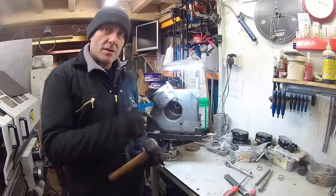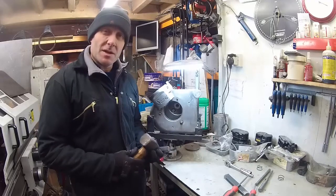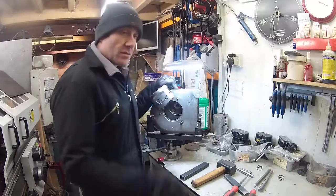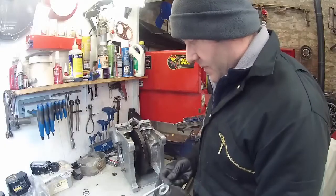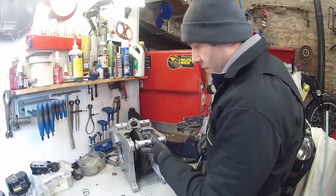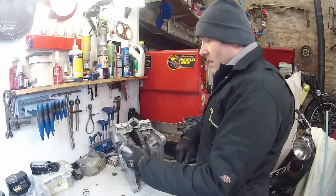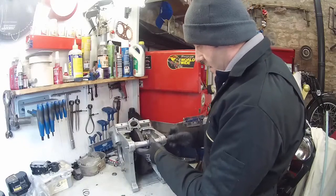Because I'm going to take this apart again to put the shims in, I'll do this twice on each side and then measure the end float. When I do this finally I usually do it three times on each side. Just before we start, for a bit of extra security I'm going to put the candlestick in - which is this part here. When we set the end float for an engine, it's best to do it in the condition that it sits within the bike frame. What we tend to find is that these cheeks here vary on the engines, and the candlestick is a 5-inch spacer. So we'll put that in as a spacer and nip it up.